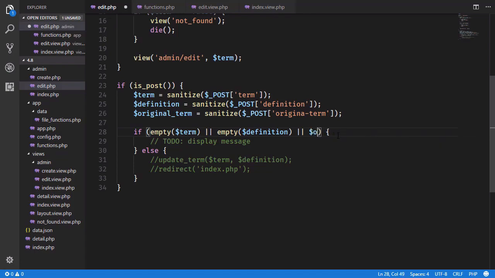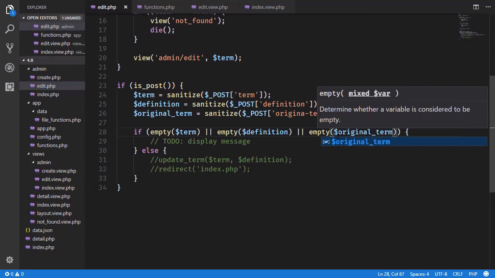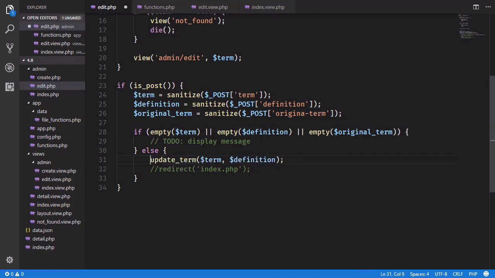So we want empty original term. And if any one of these three are missing, then we will not do anything. Otherwise, we will update our term. We need to know what our original term is, so we will pass that as the first argument, and then term, and then definition.